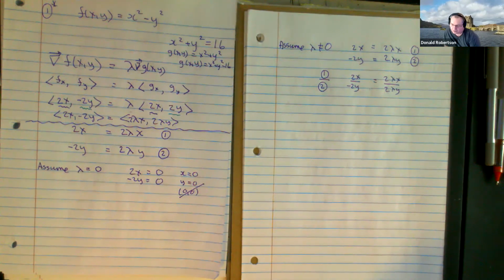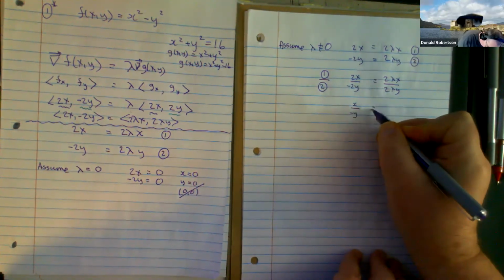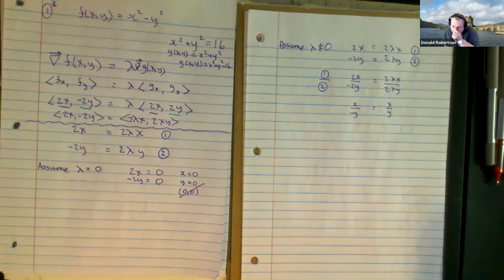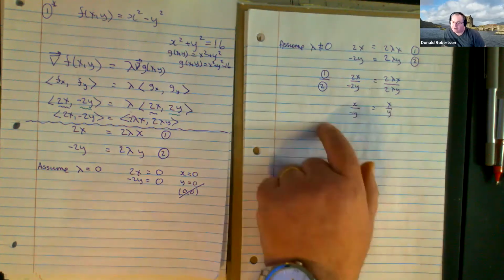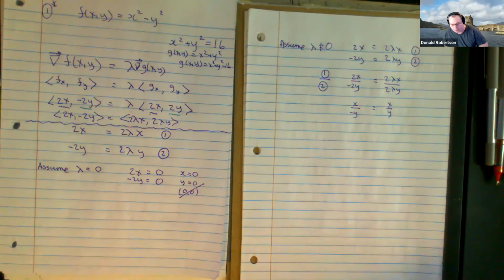So far, so good, right? Equation 1 being divided by equation 2. Now, if you simplify this, you get x over negative y. And if you simplify this, you get x over y. Now, at this point, you are trying to solve. What I mean by solve here is not find x equals a number, but just find something like y is 2x, or y is a half x, or y is x squared. You're trying to find y in terms of x, or sometimes it's easier to find x in terms of y, but that's what you're trying to do.